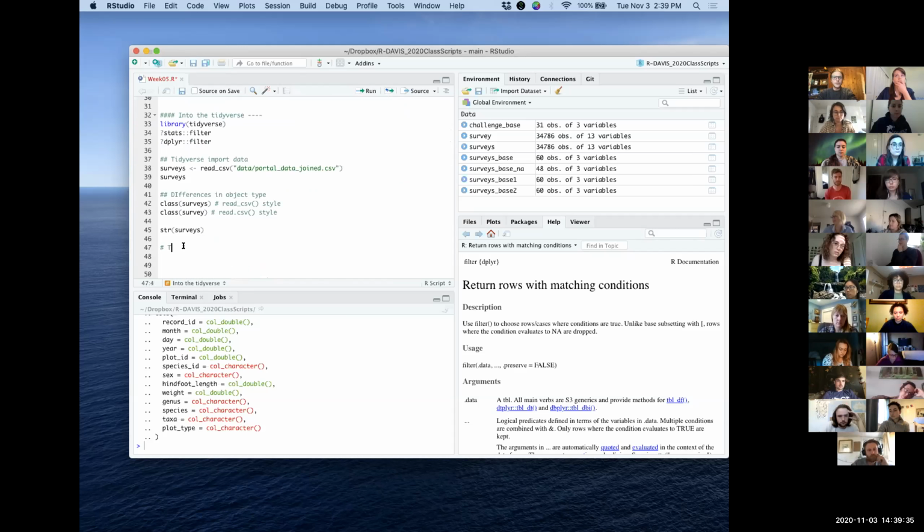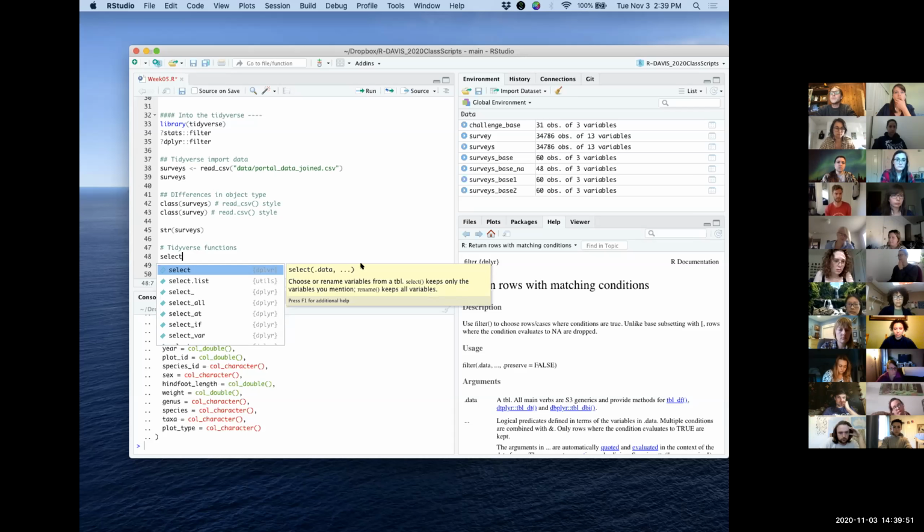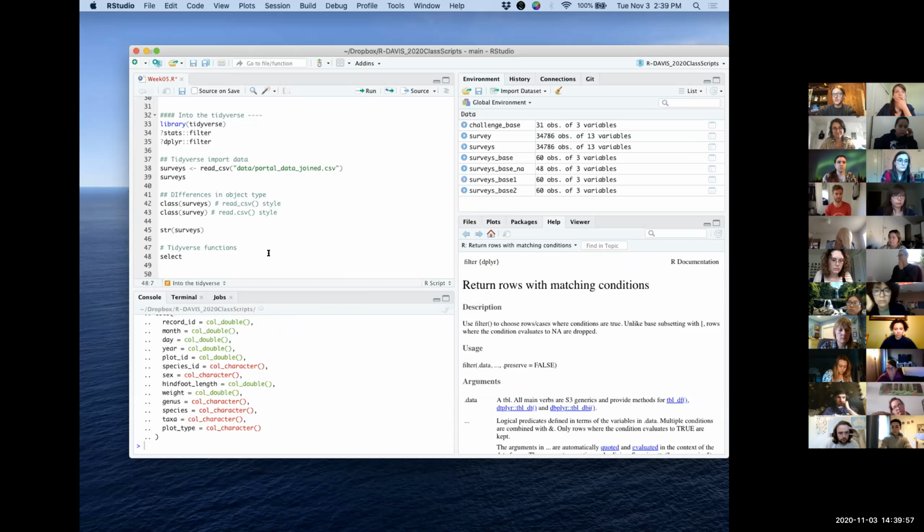So the first function that we're going to talk about from the Tidyverse is select. Select, as we can see here in the little yellow pop-out, is choose or rename variables from a tibble. Select keeps only the variables you mention. Rename keeps all variables. So rename is a different function that we're not going to deal with today.